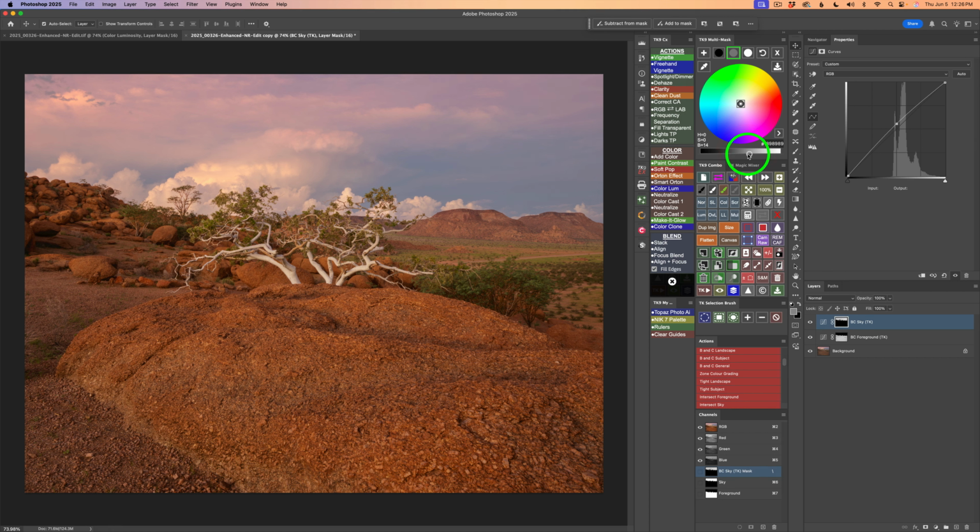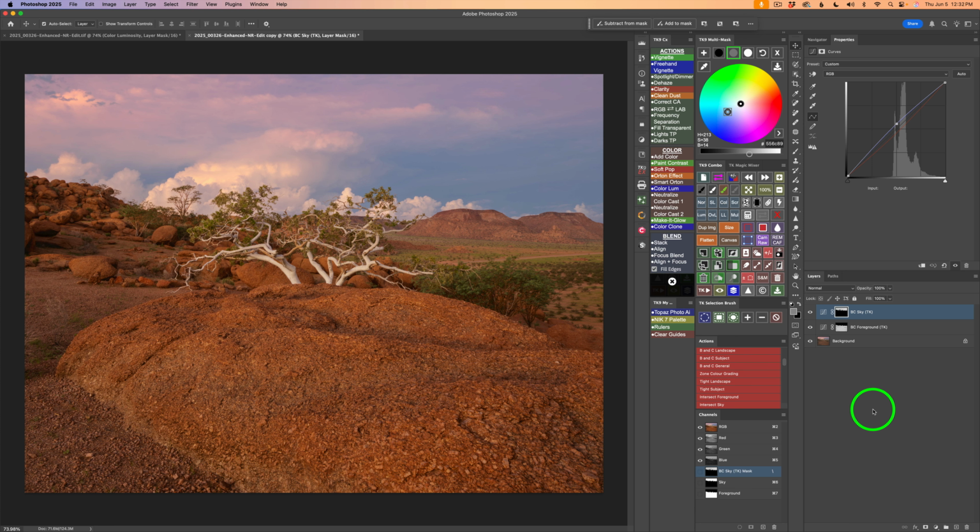Now I want to give it a little bit of a blue color grade. I'm going to hover my cursor right around here and give it a click and see what we get. And I like that little bit of blue in there. Let me shut off the sky layer. Here's before and here's after. I really like it. Let's click the overall before and after button on the combo or CX panel. We started out here and we end up here. And already this image is looking really good.